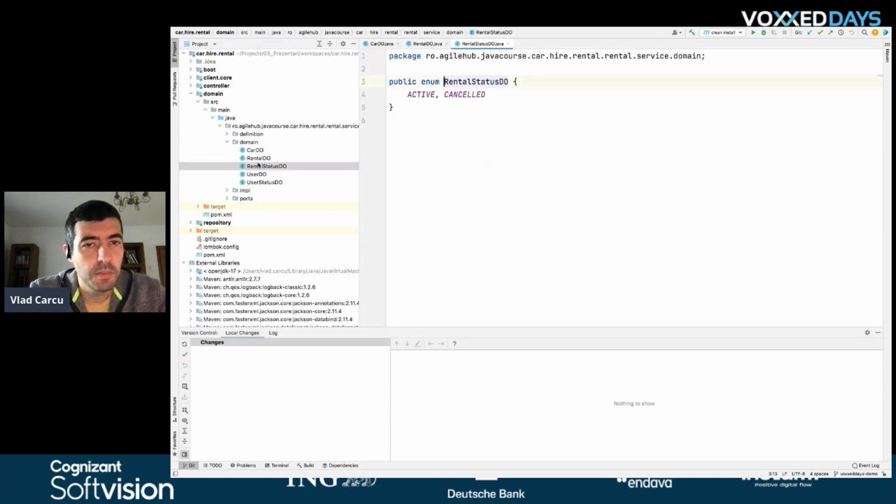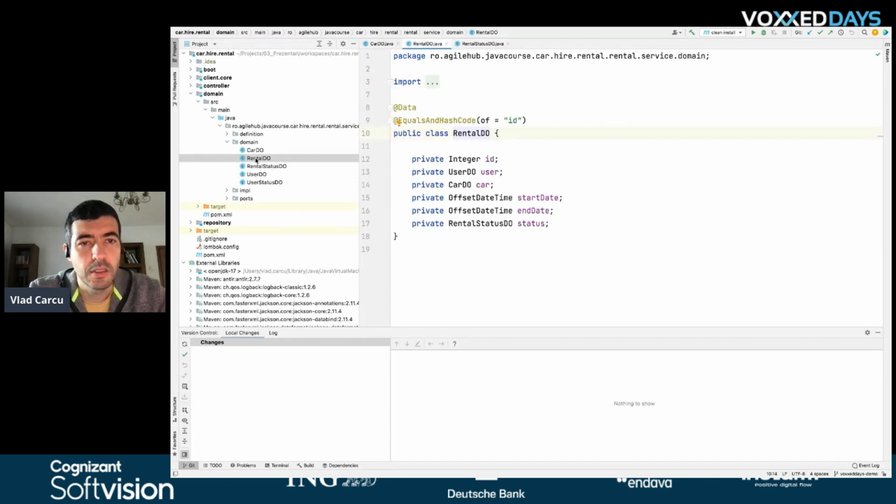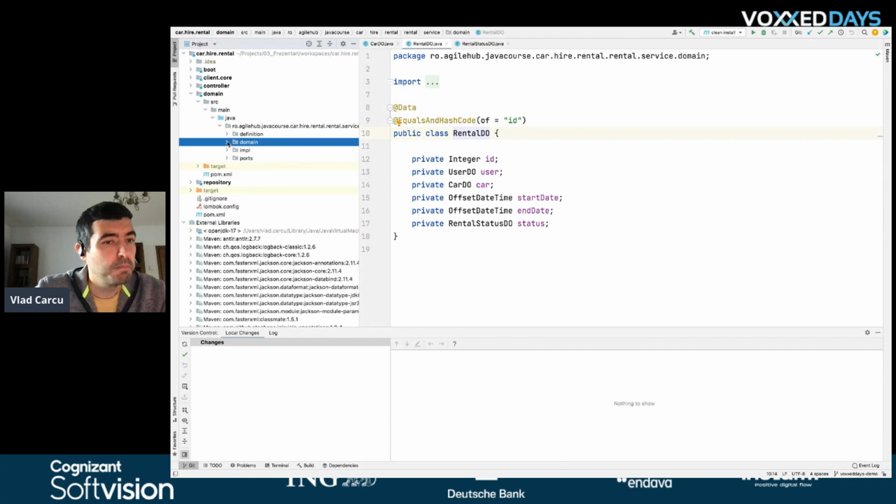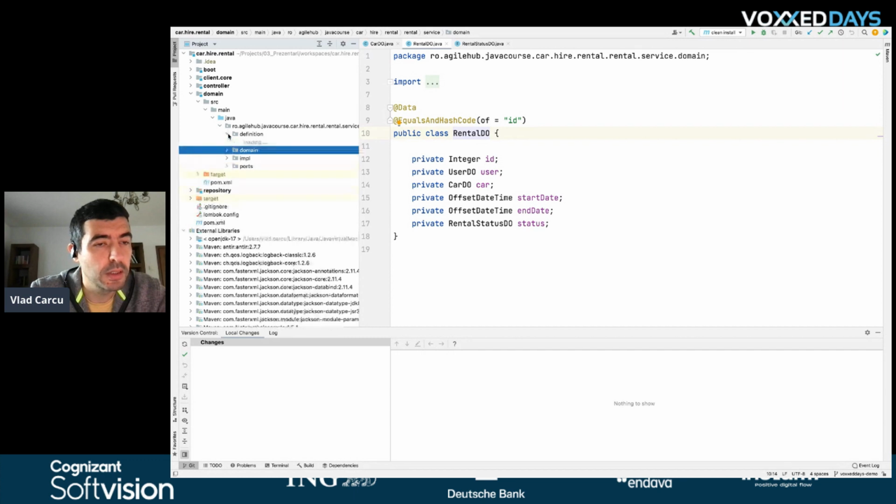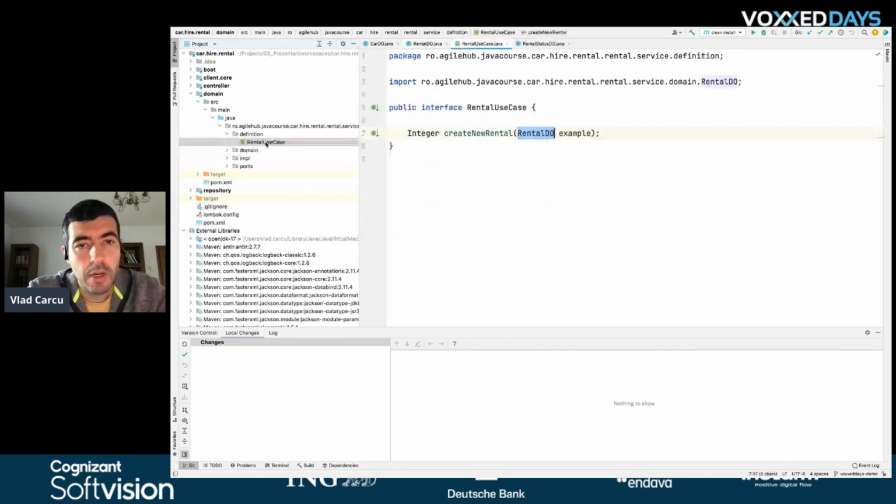The objects are pretty simple. There's nothing special about those. You can see all the Lombok sugar, which is added there for brevity. And then we should also have some behavior. And for that, first, we're going to look at our output port. And our output port, in this case, the behavior which we expose is to create a new rental. And the nomenclature used is not services, but use cases. And this is the use case, the rental use case, which has this create new rental method.